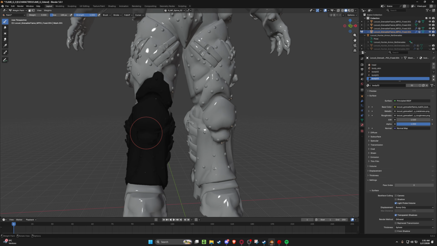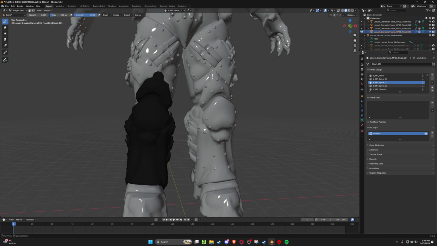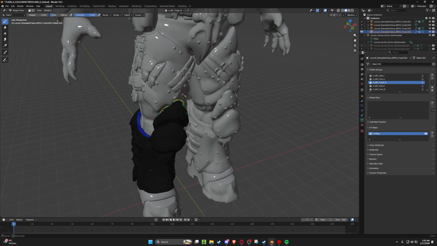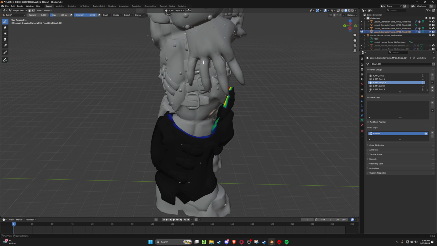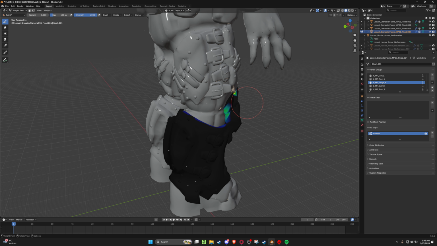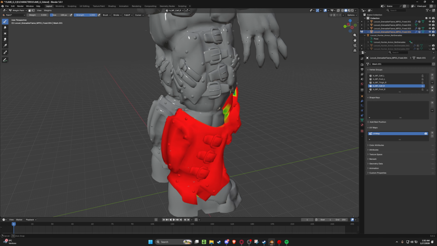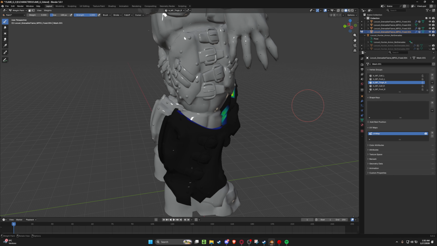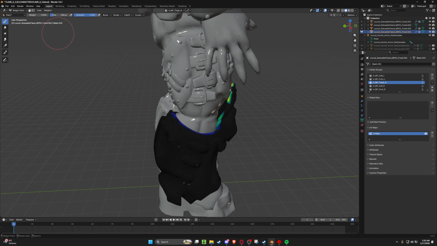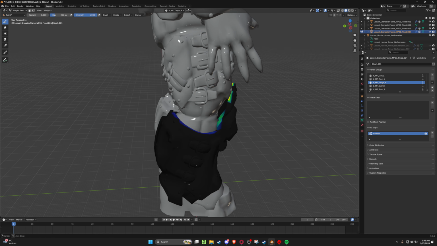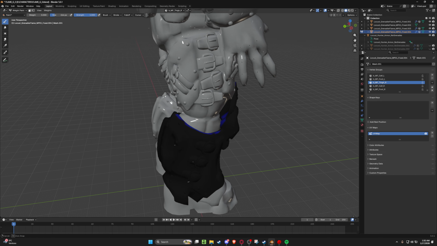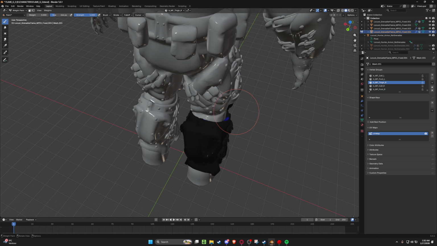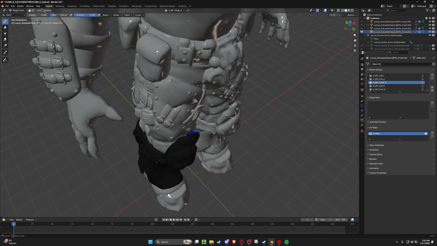But we're gonna have to go into weight paint. What we're gonna have to do is go up here and look for it somewhere in the thigh. Ah, there it is. So the thigh should not be on the thigh at all. It should only be on the calf right here. And yet the thigh is clearly taking its place here and making everything stretch. So I'm gonna have to fix that.